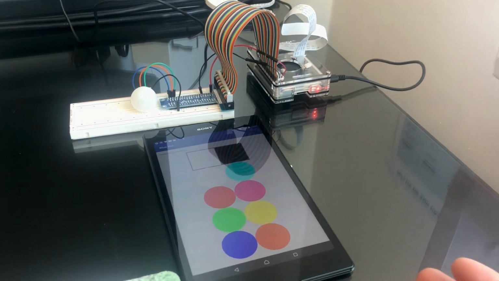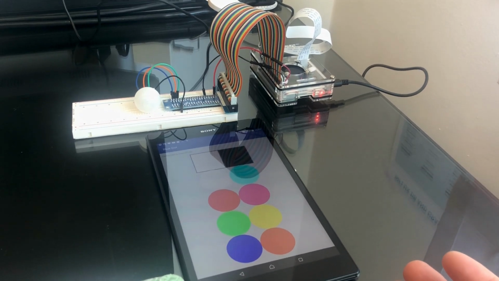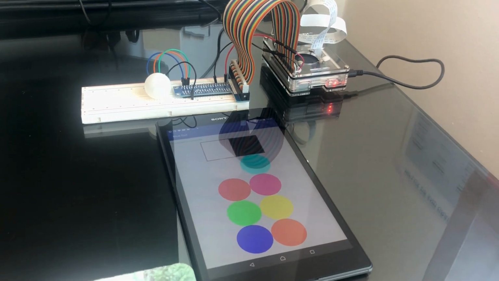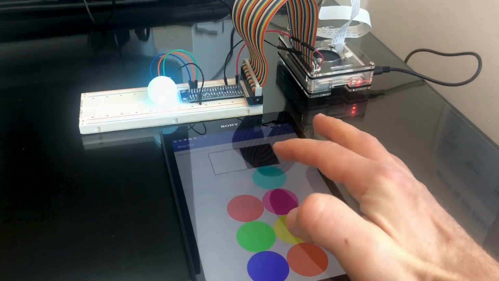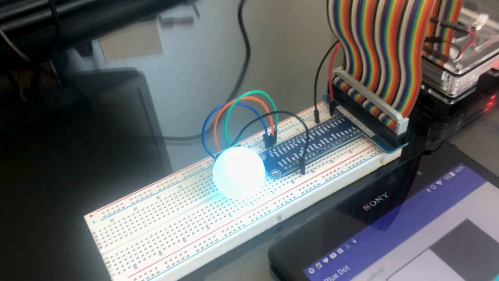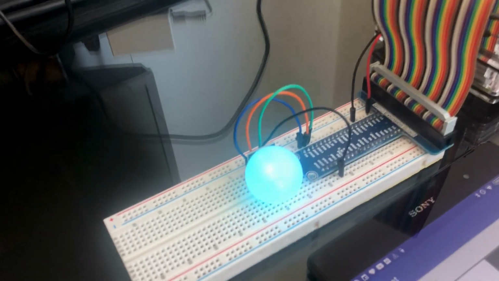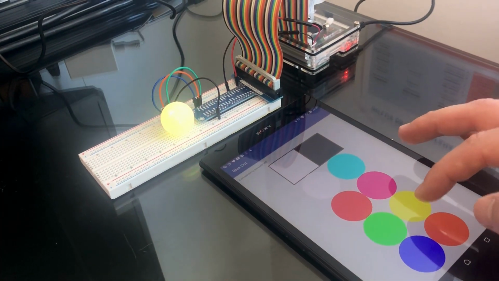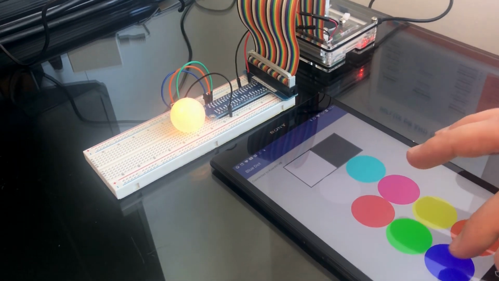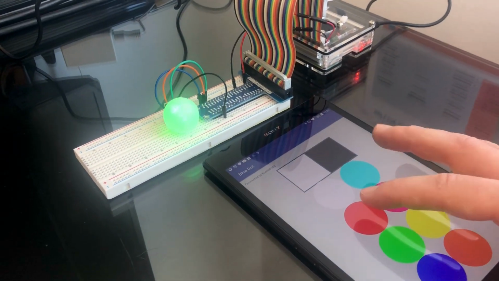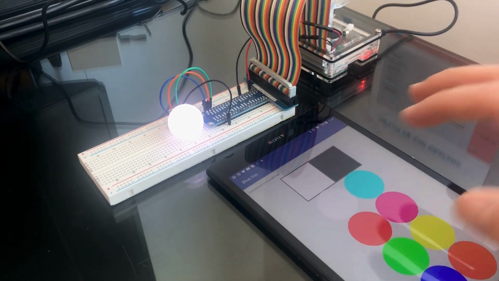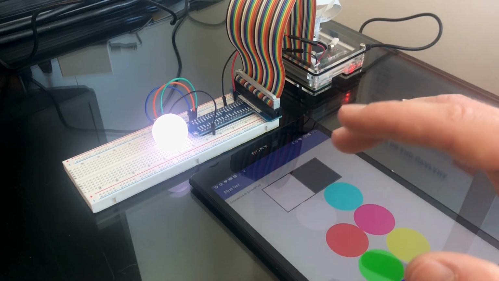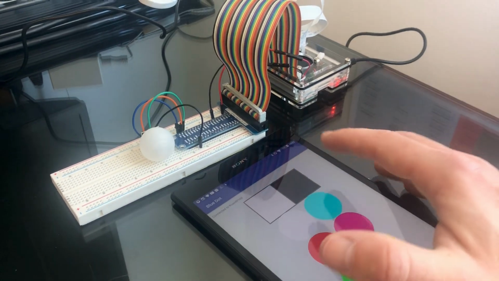It's actually multicolor. You can choose what color is displayed by the RGB LED. Just pressing one of the colors, for example. I don't know if it's very clear to see, but yeah, voila. It's more clear like that. So for example, blue, magenta, yellow, orange, blue, green, red, white. And you also have an on button, and that's white light, full brightness, and an off button.